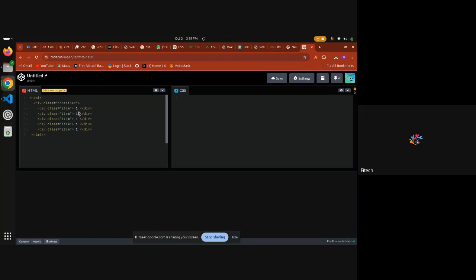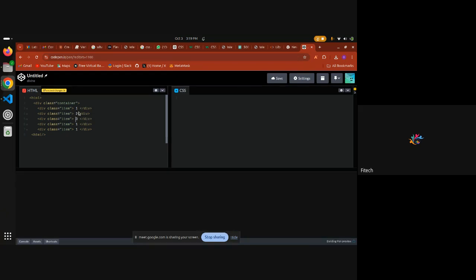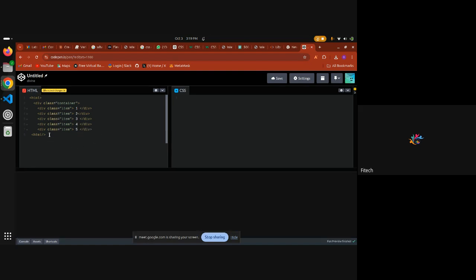Then let's copy this, paste it there. Let's have 5, that is enough. So we have 3, and then we have 4, and then we have 5. Okay, where is this div closing? Oh, my bad. Div.